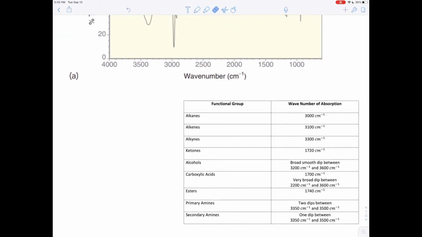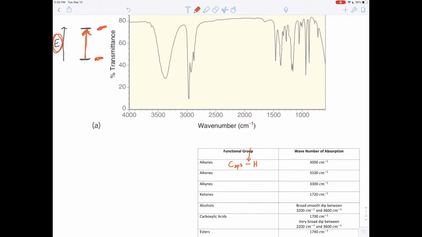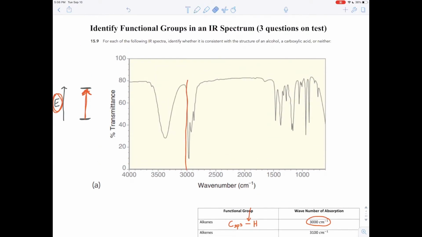There are 9 different types of bonds that you would want to be aware of. And I have them in the table here, and I also have the places where they cast shadows over here. So alkanes, for example, and this is really an sp3 hybridized carbon, so a carbon with all single bonds, to a hydrogen. So it has to have a hydrogen. That bond, the difference between the way it vibrates and the next way it could vibrate, the energy it takes to jump that, is the amount of energy that you get at just to the right of 3,000 wave numbers.